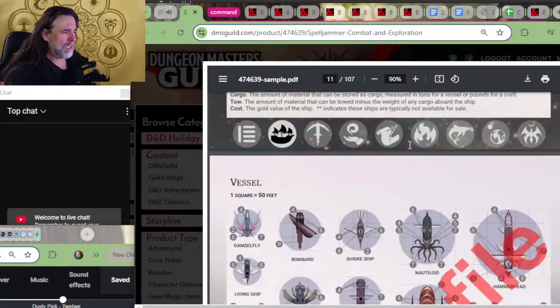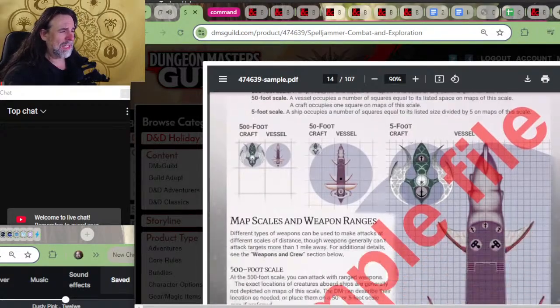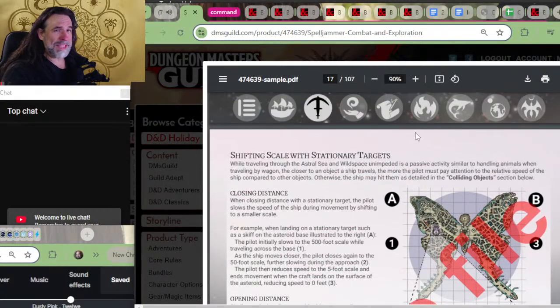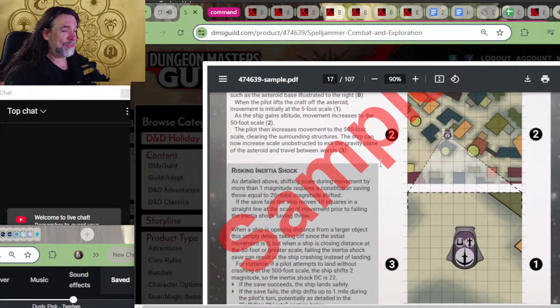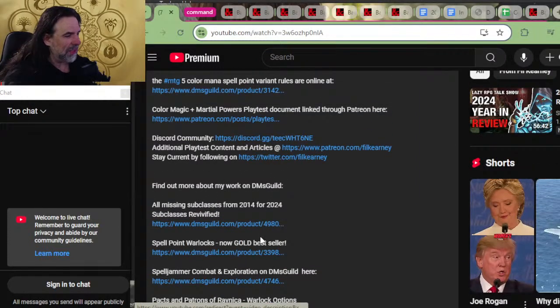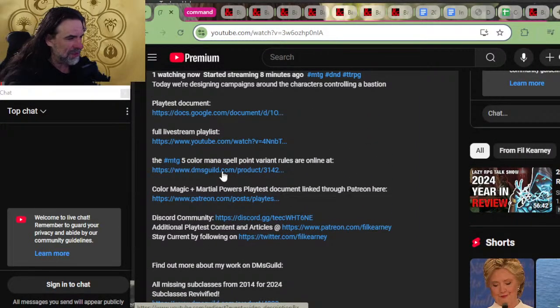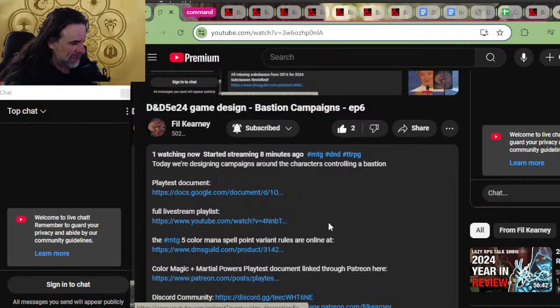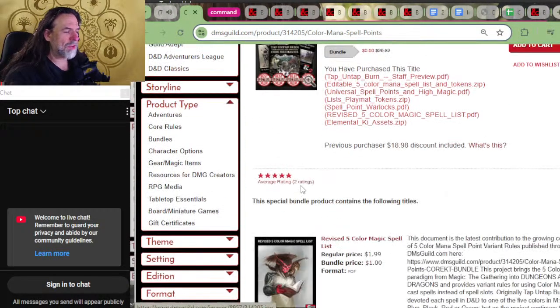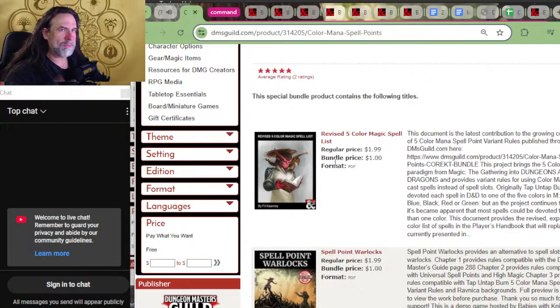Looking at how we utilize action economy and ability check mechanics for exploration and combat, using 5e mechanics that you already know to have fleet, squadron, tactical combat, and space. It's pretty cool. On top of that, there's also the color mana spell point variant rule system, which is here. This takes the Magic the Gathering 5 color magic system of white, blue, black, red, green magic from Magic the Gathering, and it replaces the Vancian 8 schools of magic in D&D.